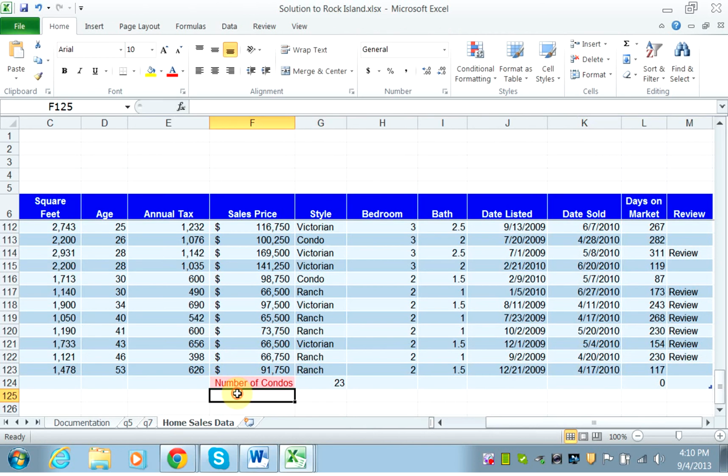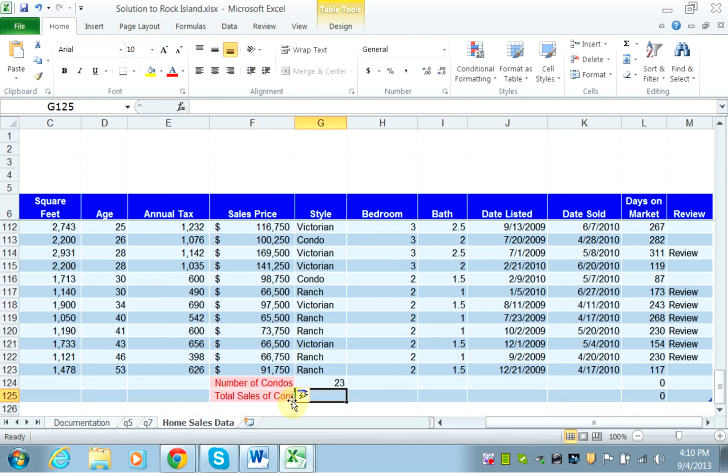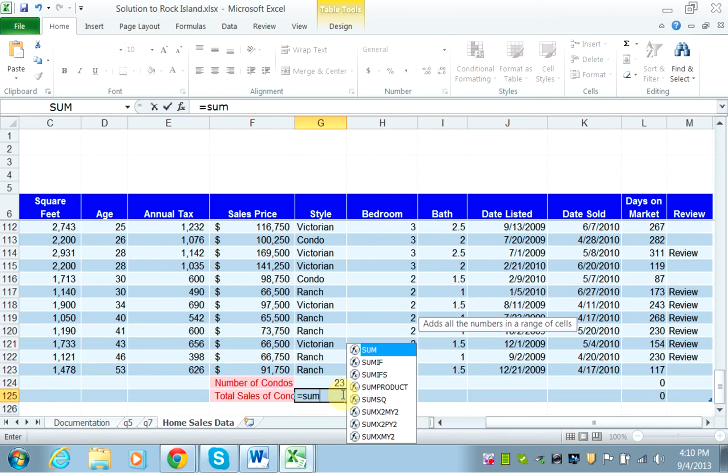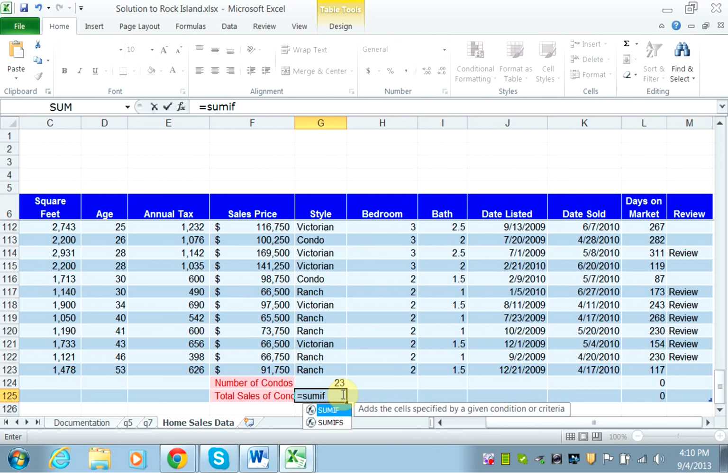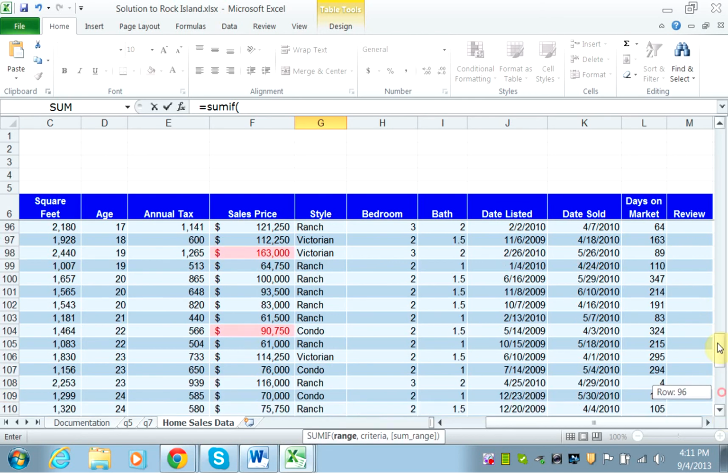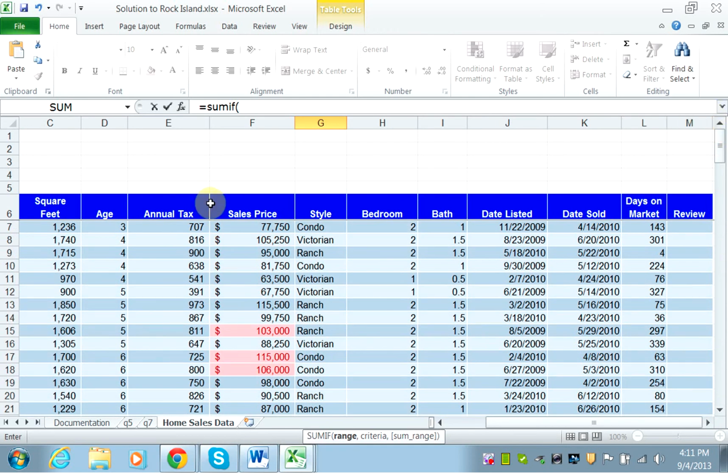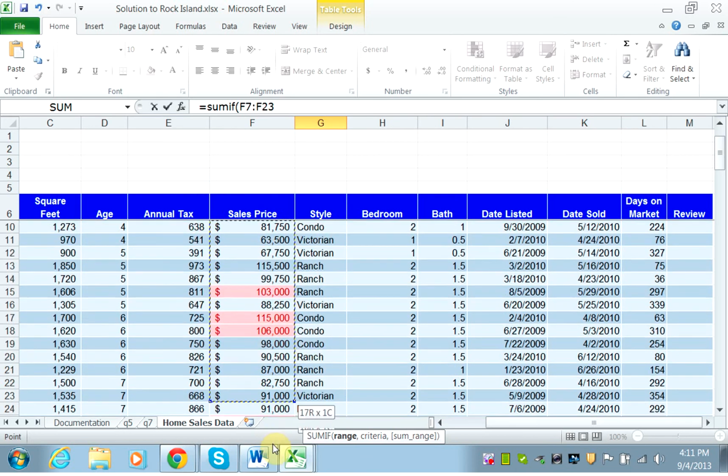Now if I want to find total sales for condos, it will be equal to, again, SUMIF, and I want the range, and I'm gonna sum sales price, I will have to highlight the sales price.